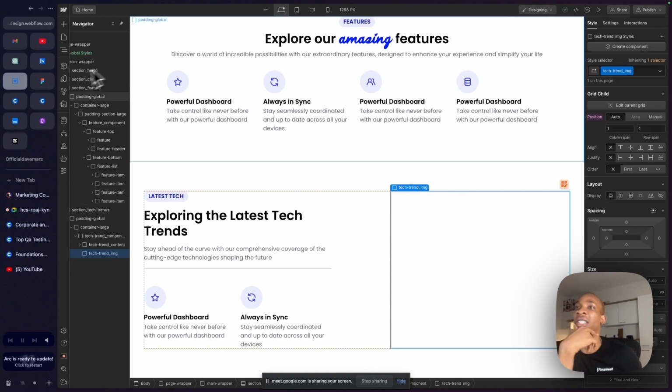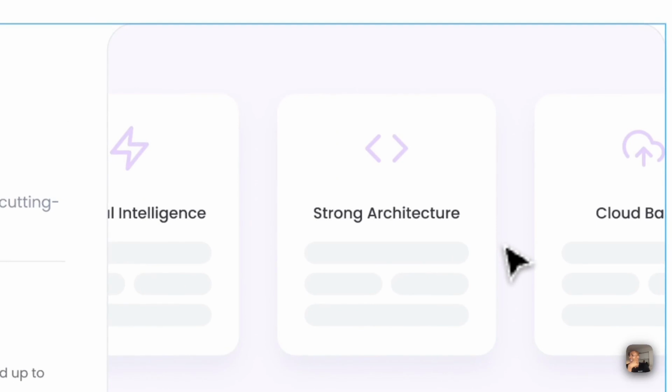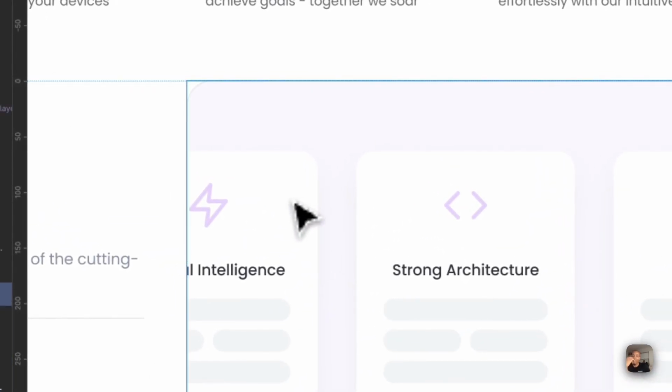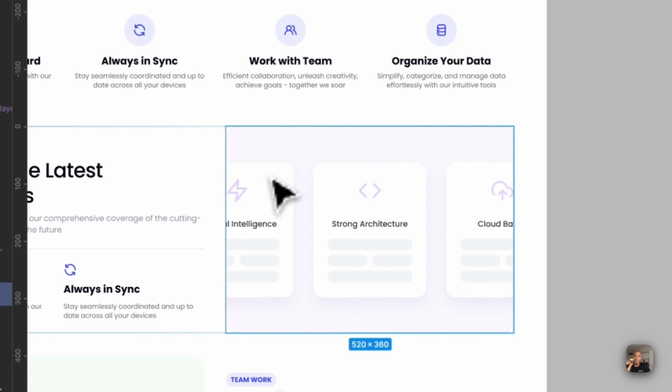Now, I don't know if, like I said, this part is like an animation. So how does animation work? Basically, animation works in a very simple way.